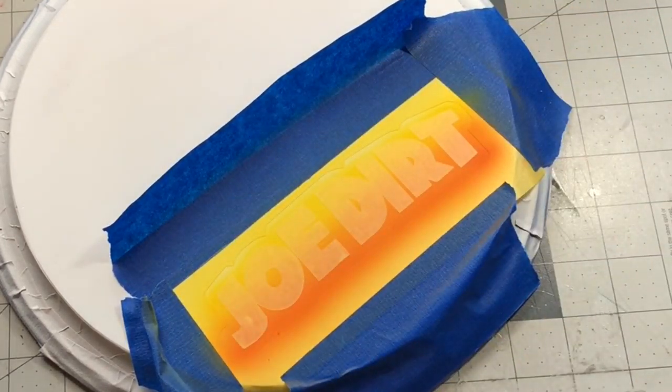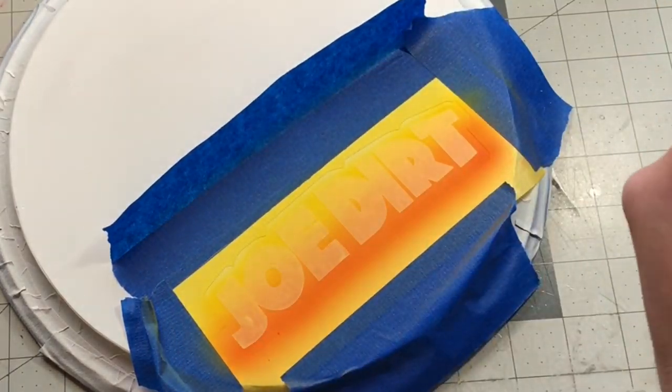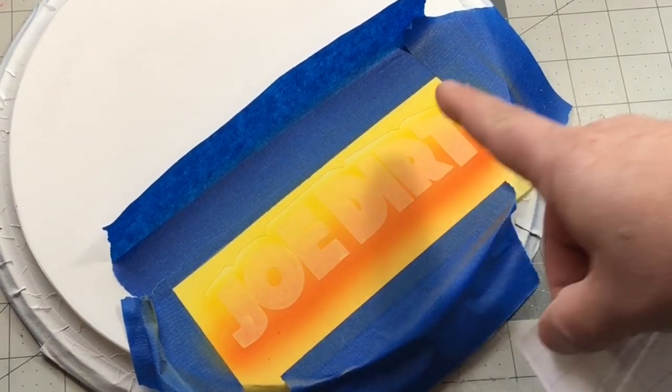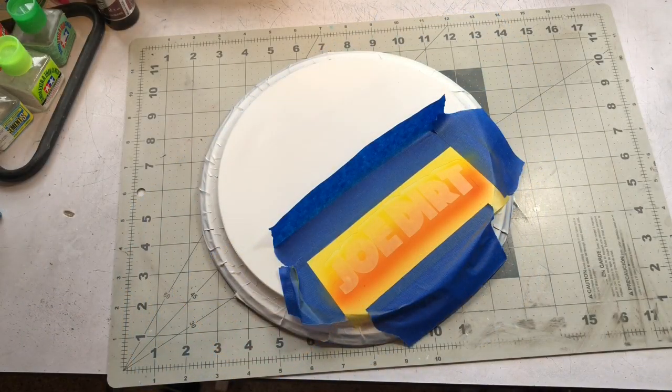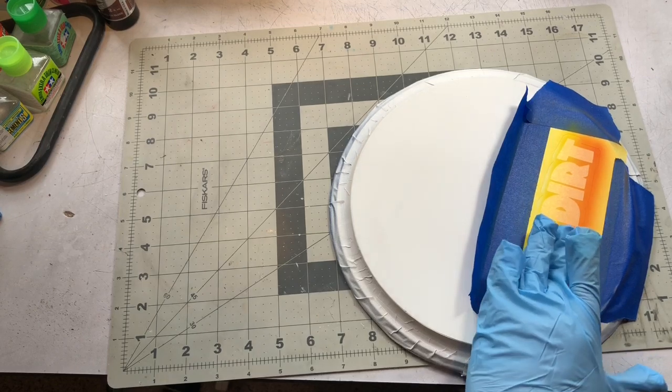I'm going to spray black around the letters so I can get that somewhat 3D look. It's not really technically 3D because it is just the way I cut the mask. So I'm going to get some black. I'm going to go around the edges of this with the black.